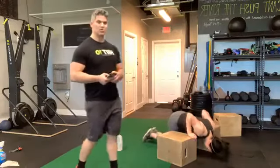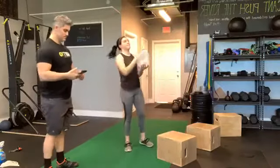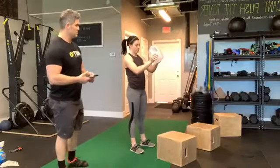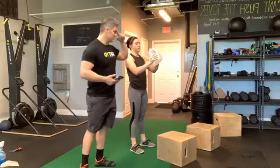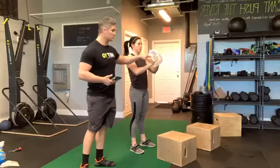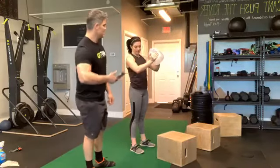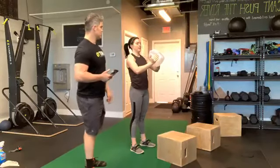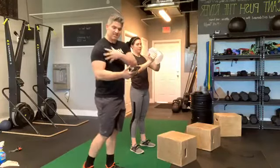And jug hold. Get ready. Just as soon as she gets set, we're going. Go. The key thing here, guys, this is all intent. You can push this thing as hard as you want, or you can do easy and slack. I want you to squeeze this dang jug like you're trying to burst it. If you do that, you're going to get a crazy engagement in all the muscles around your chest and pec area.